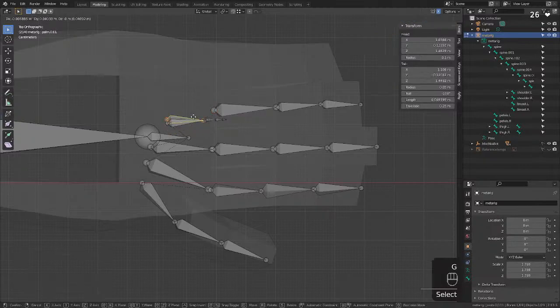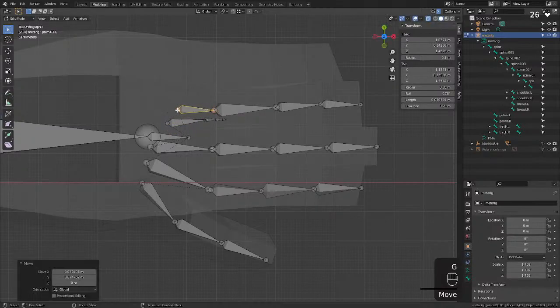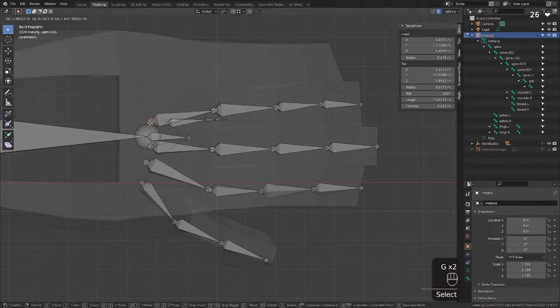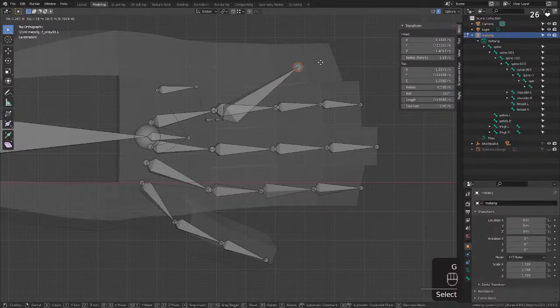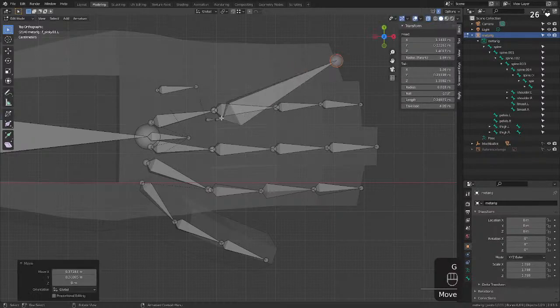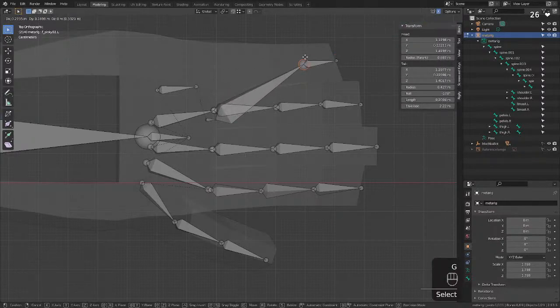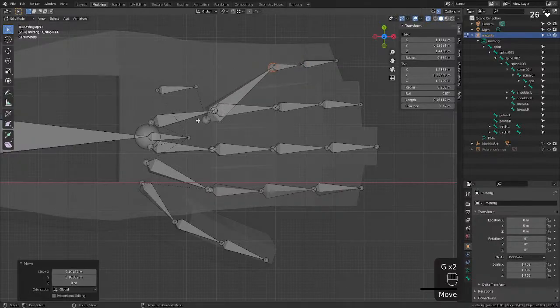Then we can move this bone over here, and then maybe bring this closer to the center of the hand. Same thing, this bone will go somewhere around here. You can take the tip, bring the tip all the way over there. Another tip around here. The other tip goes here.